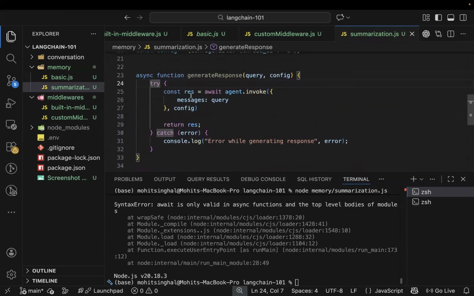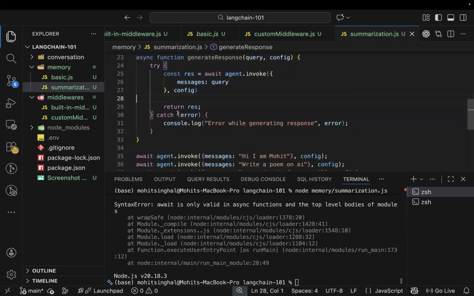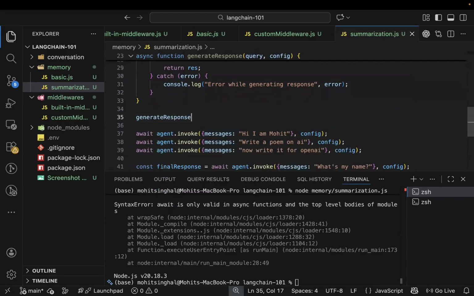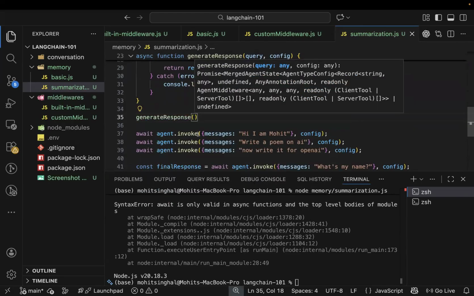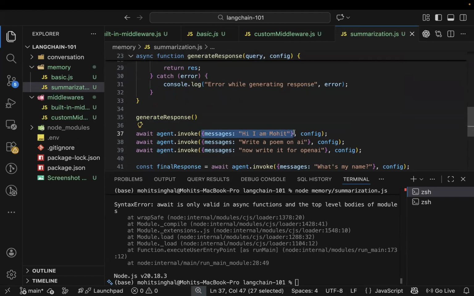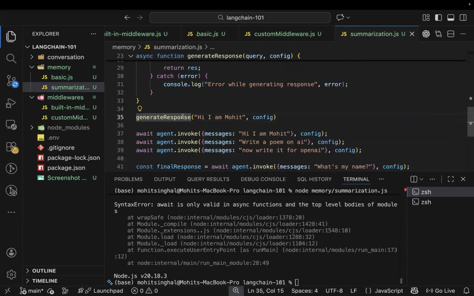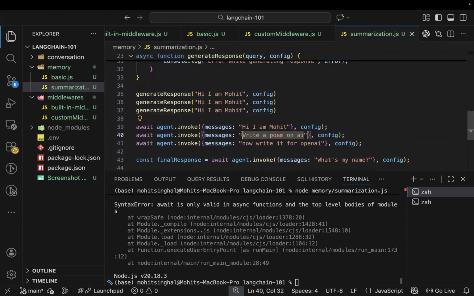Okay. So we'll just try to invoke it, and I am going to see the response after this. So let's see. We will call generateResponse, and we'll pass on the message and config.